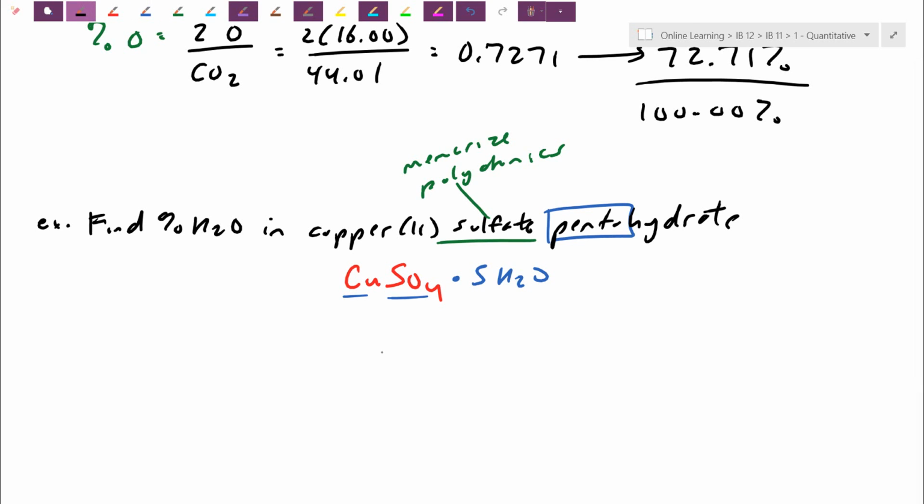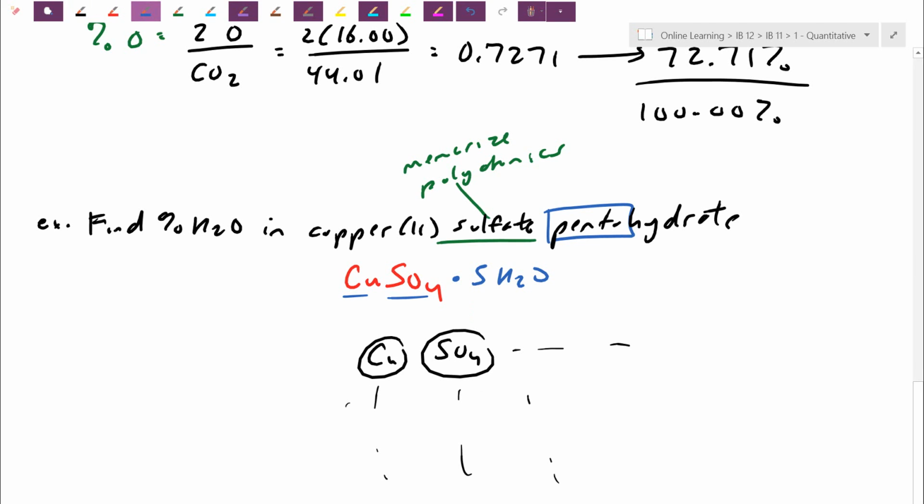So I know the CuSO4 here is made out of a bunch of these blobs: Cu, the SO4 blob, positive, negative. It's going to be a huge lattice. It's going to keep repeating in 3D space. But relatively speaking, for every 1 Cu, 1 SO4, there happens to be 5 waters, like a wet sponge soaked into the pores amidst the CuSO4. So, especially when I'm dealing with molar mass, I actually want the molar mass of the entire thing.